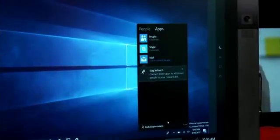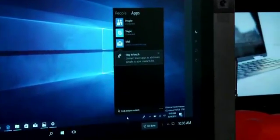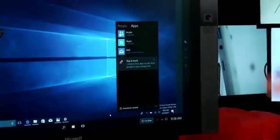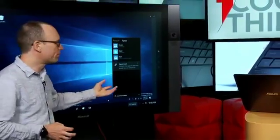What it'll do is it'll add an icon for each of your most dearest contacts on the bottom of the taskbar here, and then to get in touch with them, you'll just click that. It's just an easier way to get in touch with your people, and it'll send it in multiple ways, so you'll be able to reach them. And do you know what apps this is going to support? It's going to support whatever apps plug into its API. Okay. Yeah, it's almost like a share. But this is different from the People Hub or the People Activity List that you're used to from the sidebar and from Windows Phone.